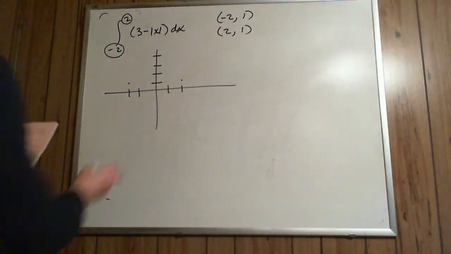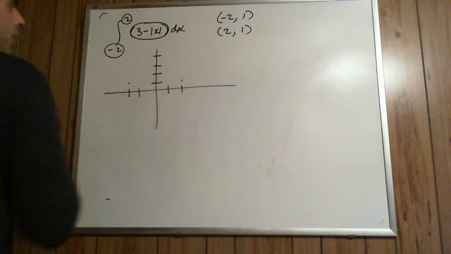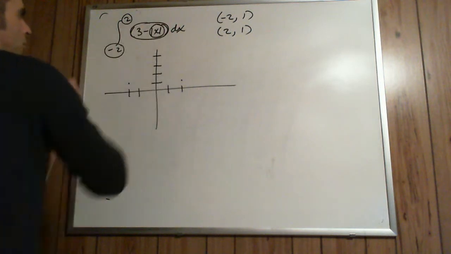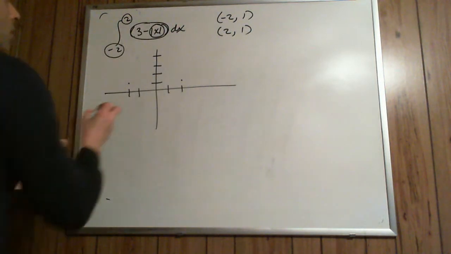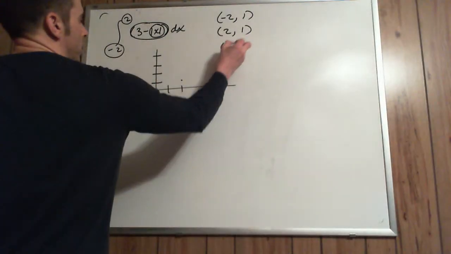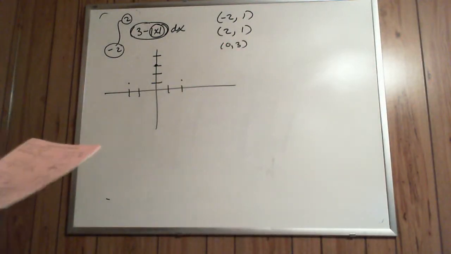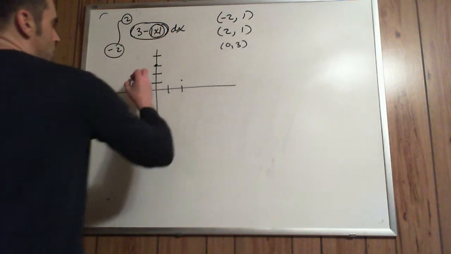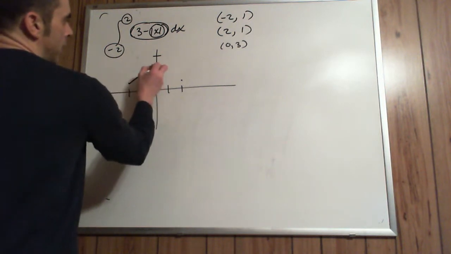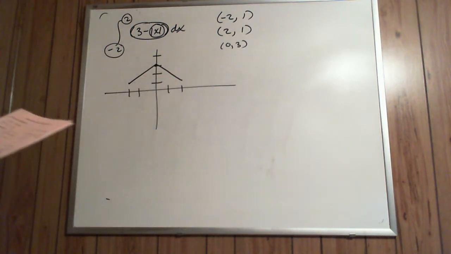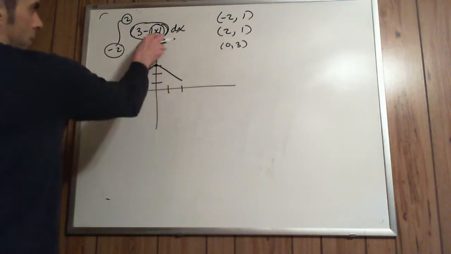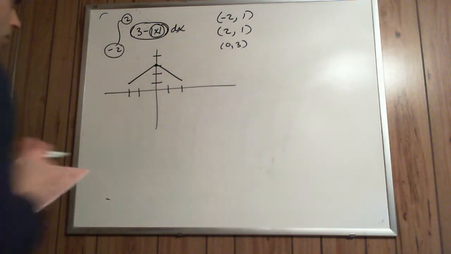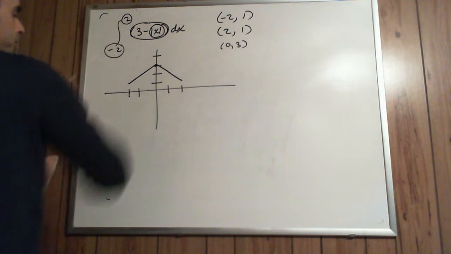But you have to make sure you've picked the key x value again, that you have all the key points. What makes the inside stuff 0 for x? And that is 0. So that would be then when x is 0, y is 3. And there's the key x value. So remember, absolute value means always plus or minus x. So you've got the positive slope here and the -1 slope there. So that's why it's an upside down v. And of course, because the absolute value is negative in front, it would flip it over. So there is the graph of the function from -2 to 2.